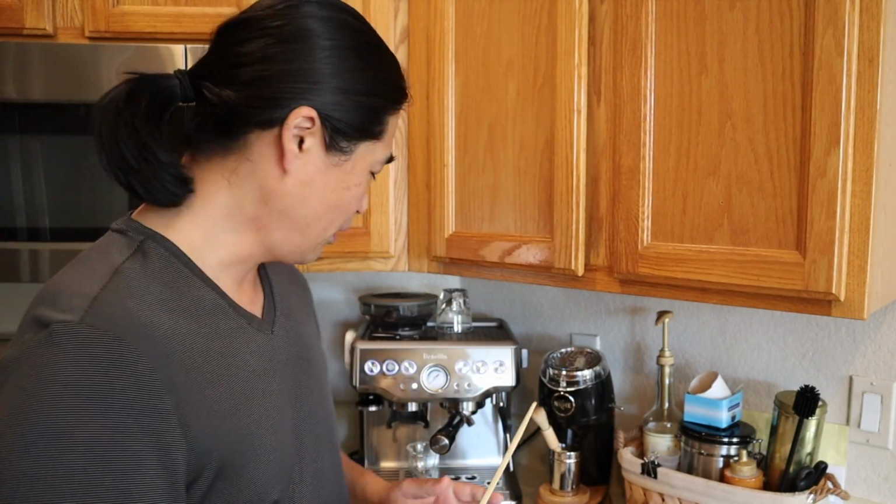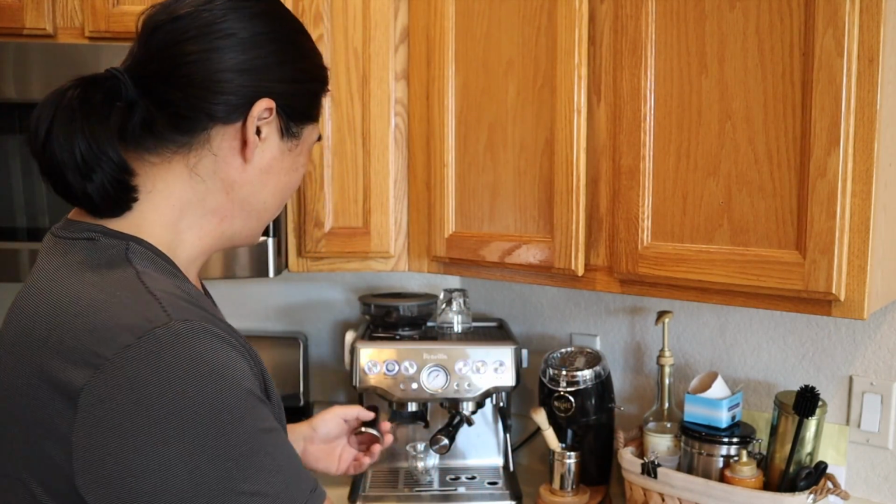The second thing is the tamping pressure. The recommendation is 30 pounds, but as long as you are consistent with the pressure, it doesn't matter if you're at 5 pounds or 10 pounds, just be consistent. So we can control that as well. The only thing, the tricky part, is the grinder setting.